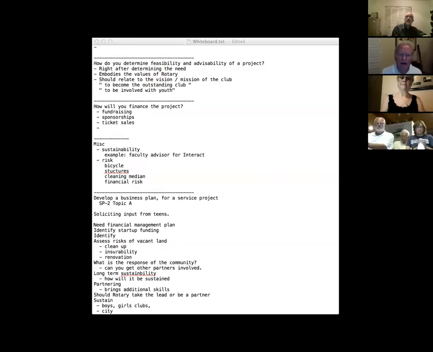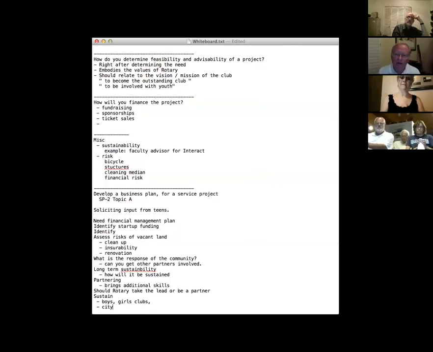We also talked about matching. We really haven't talked about the importance of a budget. Well, you did talk about financial, but we have to have a budget for every project. Does everybody have a budget for all of their projects?